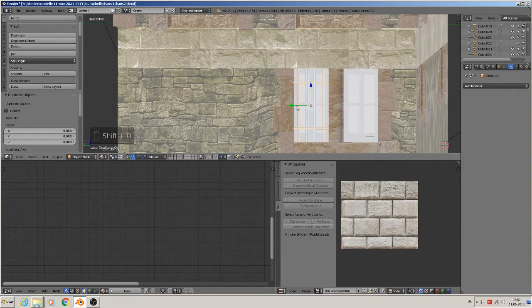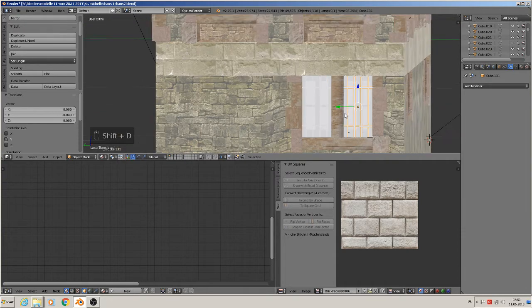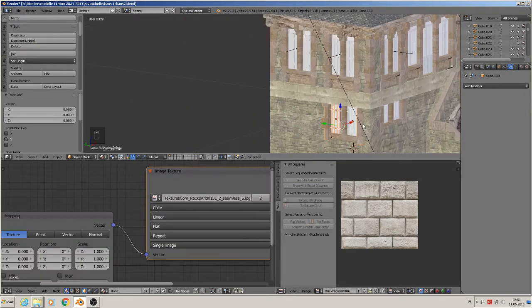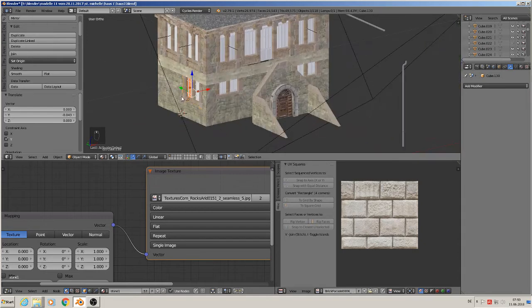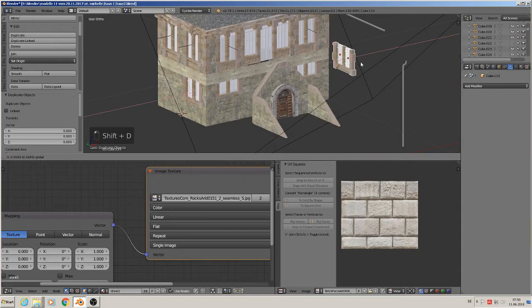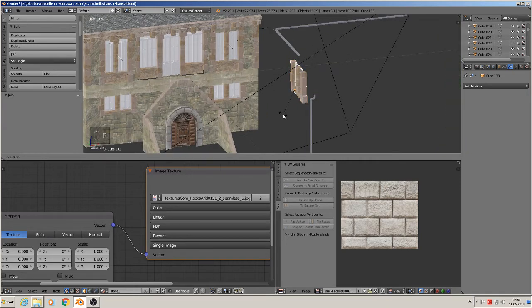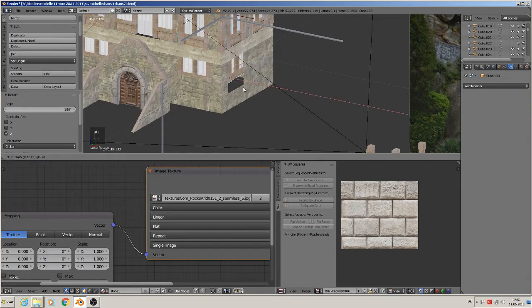and Shift D, copy of that, place it there. That all we take with Shift D and join that together and rotate set 180 and plug that on that side.